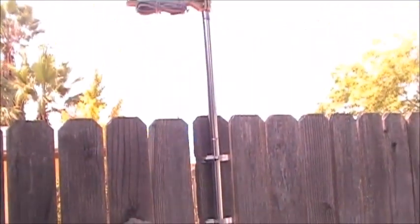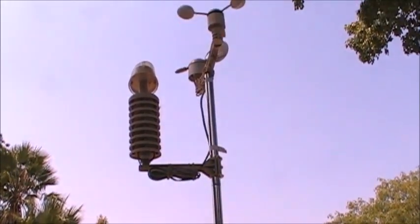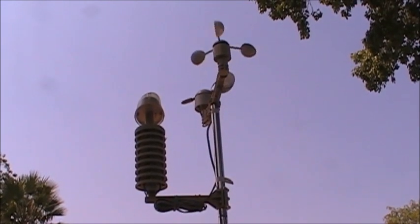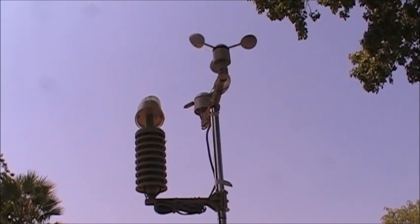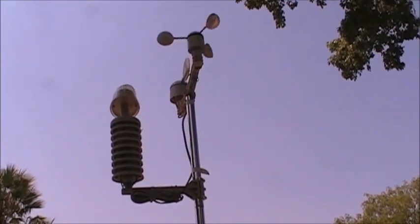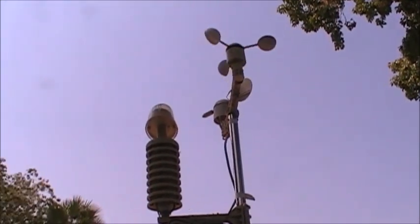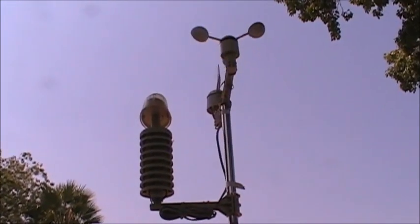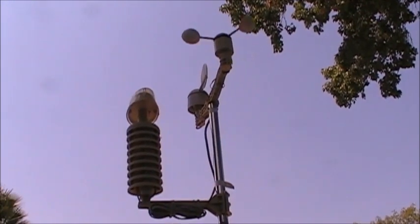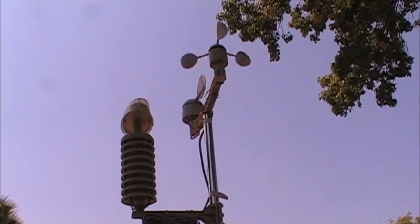As you can see, there's the pole, and it's mounted with plumber straps. And so if I go somewhere, I can take it with me, because I'm a weather geek, so I like to see what the weather is. I'm also a Skywarn spotter, weather spotter, so I'm into that also. It does have a rain gauge, but it's never really worked well, so I don't use it for rain. But anyway, I love these because they have that look, and it's solar powered. The only batteries I have are in the display. It can hook up to the computer, but it doesn't hook up to the internet. That was the other thing I wanted.